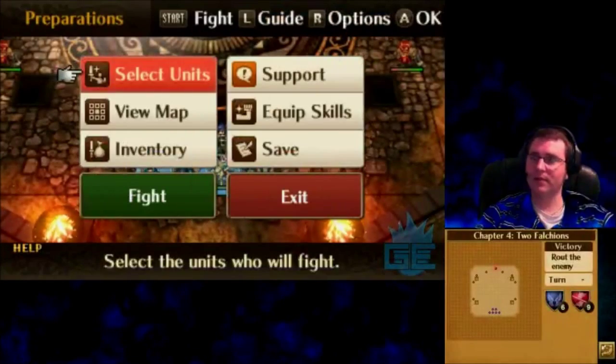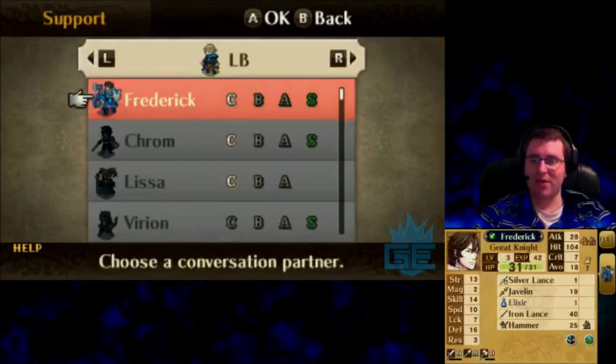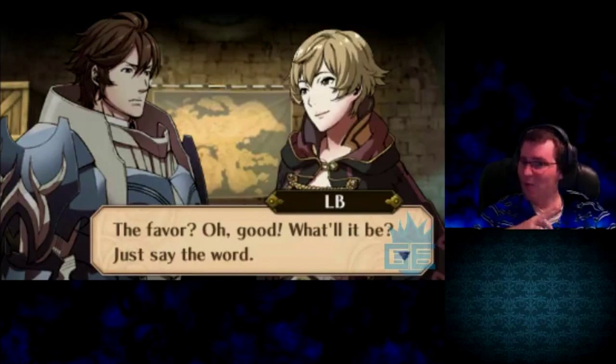With a blade. Okay. What's the plan? First, let's do this, even though it doesn't matter too much. Hello, LB. I've thought about your previous offer. Yeah. The favor? Oh, good. What'll it be? Just say the word.